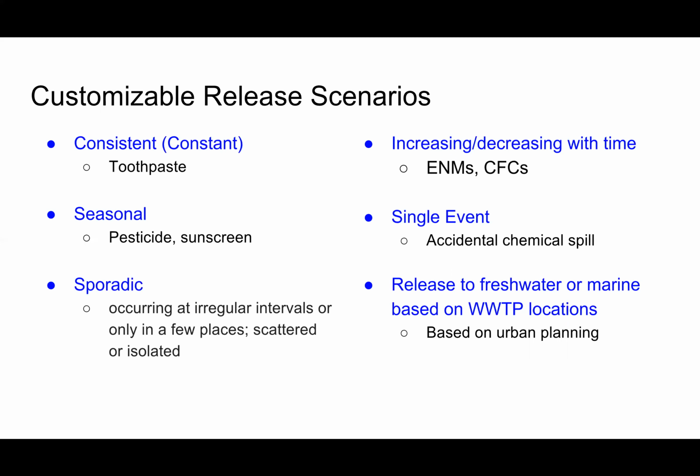You can also account for accidental spills, which can be really useful when you're concerned about chemicals that may generally not encounter the environment, but in some instances, you could have an accident, and it's much easier to predict both the short-term and the long-term impacts of that when you have a customizable release scenario that allows you to account for that.